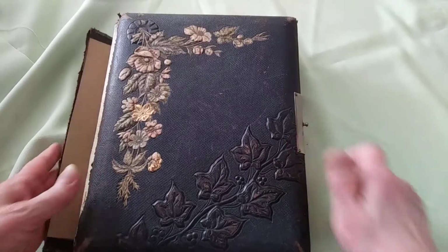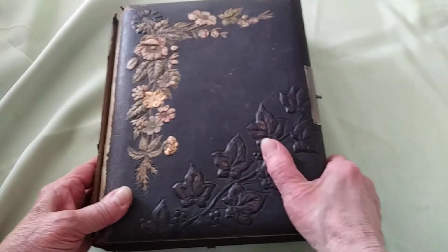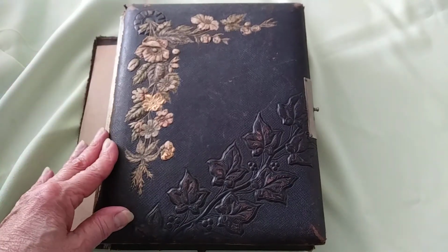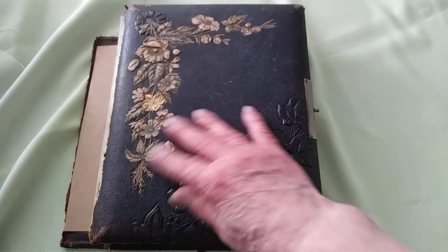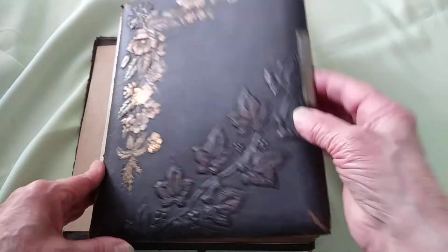And the last thing, excuse me, is this old Victorian photo album. Let me see if I can zoom out a little bit here. Maybe not. Okay, let's move you over this way a little bit. Anyways, you can see the spine's coming off, so I'm in the middle of repairing that. That'll all be intact when I'm done. It's missing its clasp, the piece that comes over and locks. But this is all leather. This was hand-tooled and then stained or painted, and has a finish so it doesn't come off, but it's nice and smooth, just like the leather is.